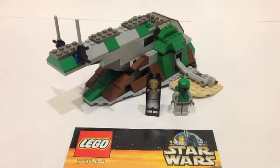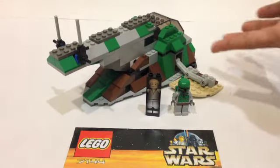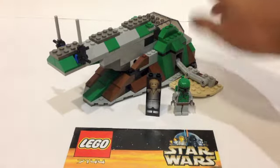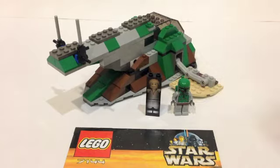Alright, and that's going to do it for the review of set number 7144, the Slave 1. So, my final thoughts, I think it's a really nice set. It's pretty sturdy, especially for the year it was made. Again, I'm not a huge fan of the part selection, but for the year 2000, LEGO really didn't have much in terms of the different molds and parts. So I really like what they did with the parts they had. They were really able to pull it off in making a pretty solid ship.